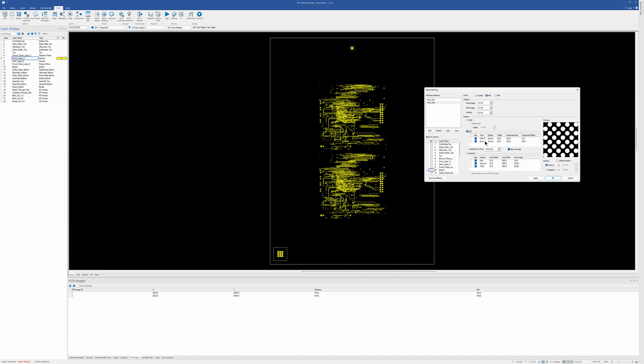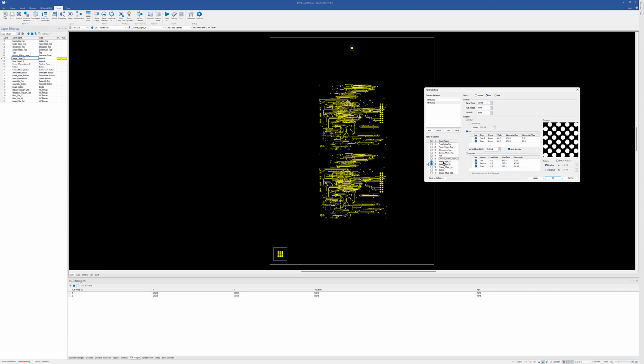We get a little preview of that over there. There's parameters you can play with if you haven't messed with the venting, but we're going to let this run to the panel edge as well. And once again, we'll use the 30 and 30 there to keep it away. We'll add this to our inner layers 3 and 4.